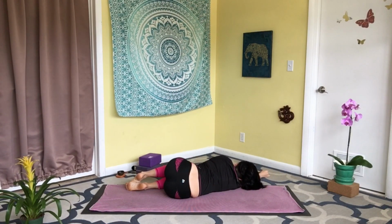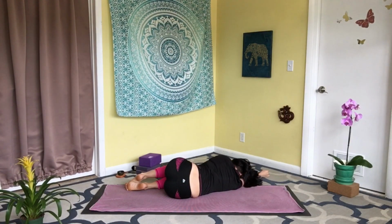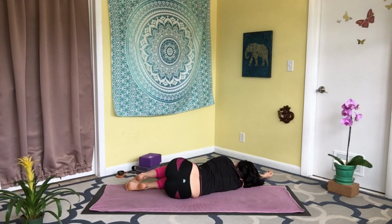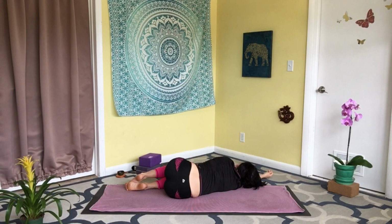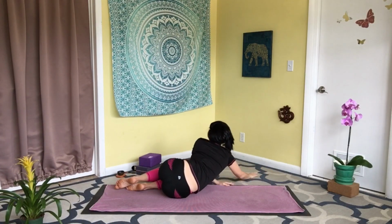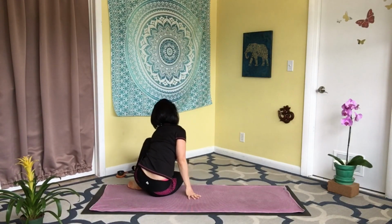And breathe. In and out. Take another deep breath or two. And as you're ready, eyes closed, gently and slowly begin to make your way up to seated and home to your heart. Take a deep breath. Let everything go. And just pause here for another breath or two, feeling your body breathe in, feeling your body breathe out.